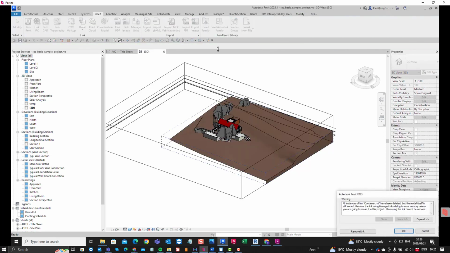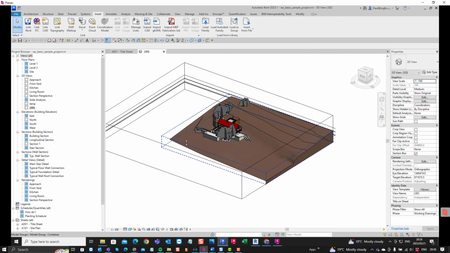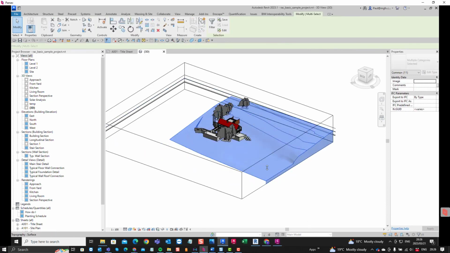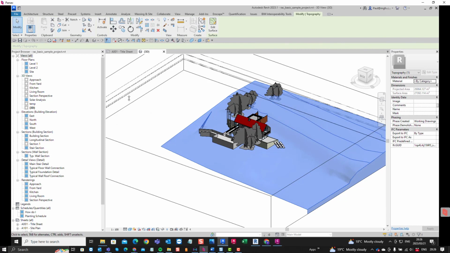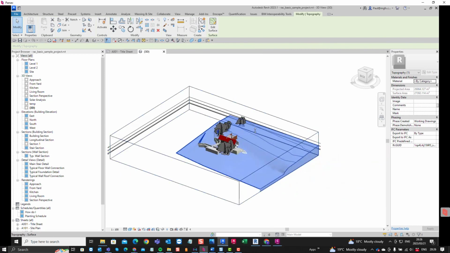You just bind the file, you can remove the link, and then you can also ungroup that, and this topography is now native in your local design.